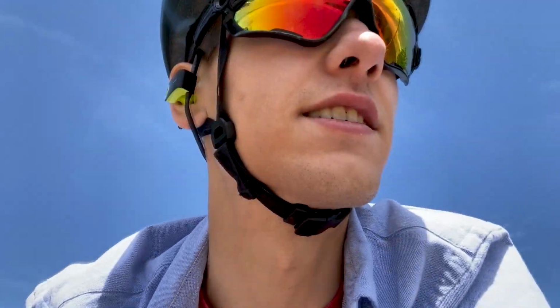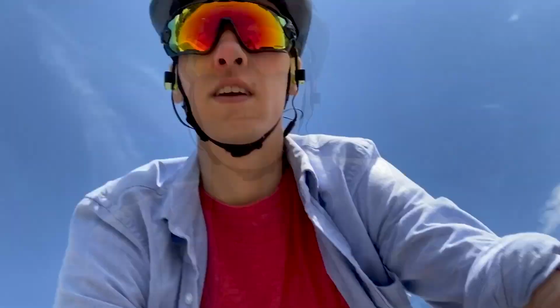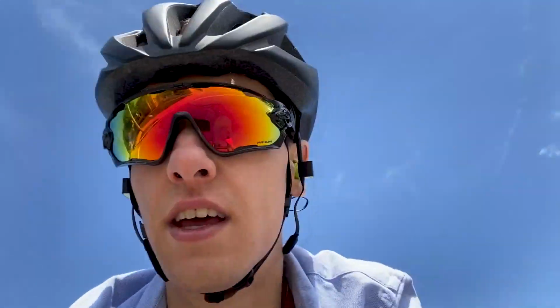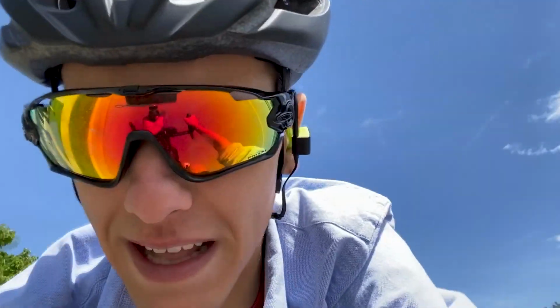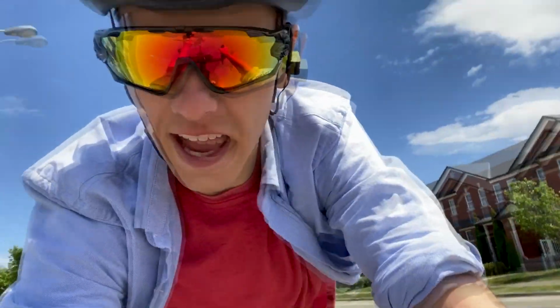It is so windy right now, and I don't know how long I'm going to ride outside. Like I said earlier in this video, I already did 80 kilometers indoors, so I'm feeling pretty tired, but I still wanted to get a ride outside, so it's not that bad. Honestly, can't complain. I think it's just a nasty headwind going west, and on the way back it depends, because I was thinking of going south, and if we go south it'll be a lot easier, and then coming back north, hopefully we get a tailwind some direction.